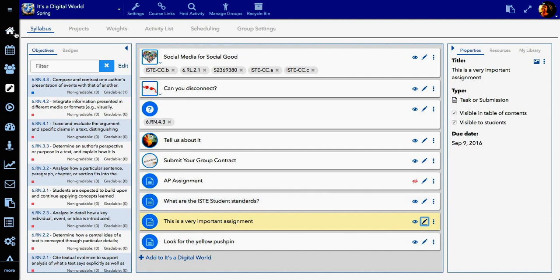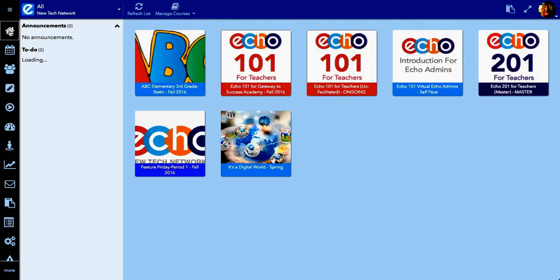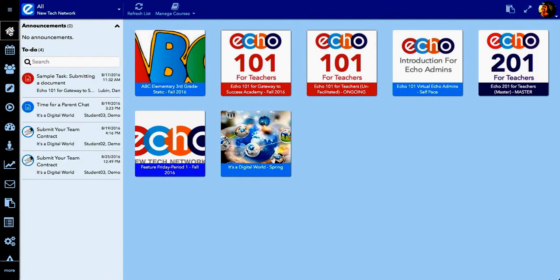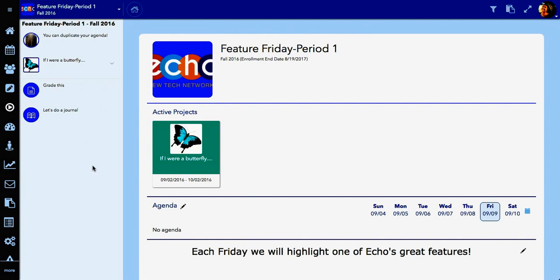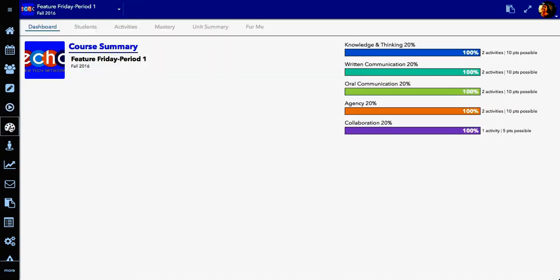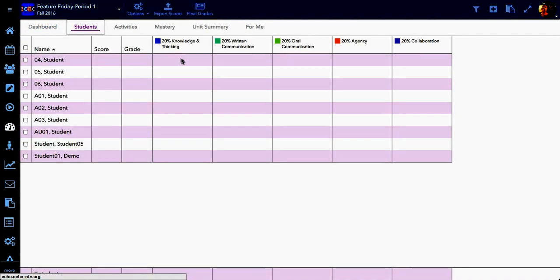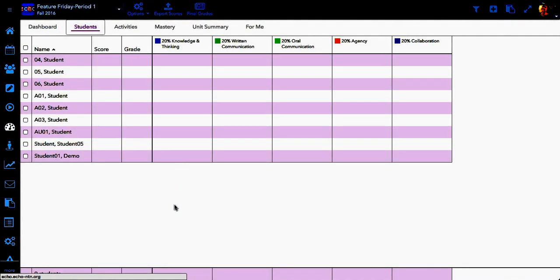Now, to explore the next most common issue, we're going to switch courses a little bit. Something else that's happening is our teachers are telling us, I have graded every single thing in my gradebook, but the students still aren't seeing their scores. So let's go into the gradebook. We're going to look at the Students tab. Look, not one grade, not one grade. And I graded everything. There was nothing in my to-do list. So what's going on? Here's what's going on.